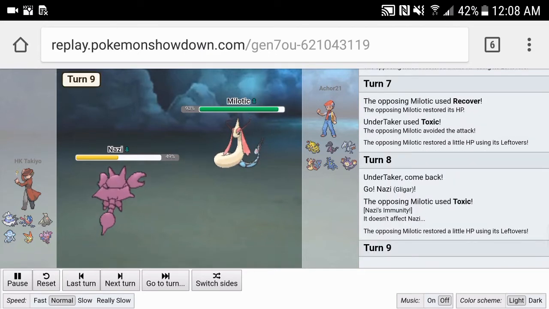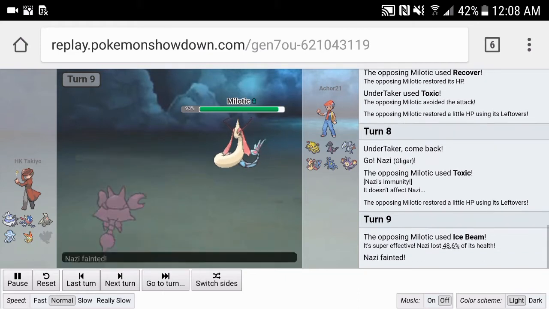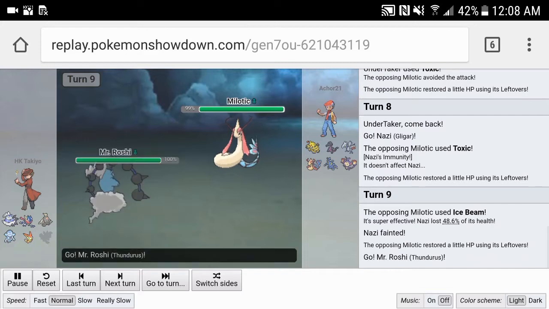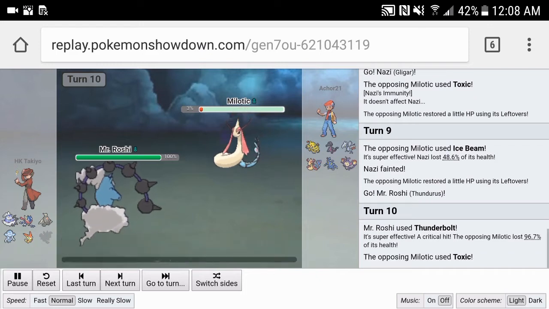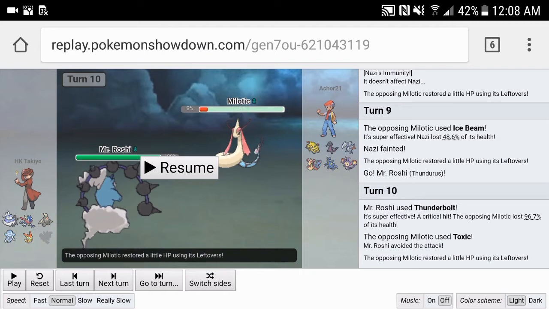And now he's actually going to speed, so yeah, I was very surprised about this. I think I had a little bit of speed on my Gligar, but this Milotic has a lot of speed because he outsped me. So now we're going to go into, oh, we did have Thunderbolt instead of Watcher. Okay, that's good. We're going to go into our Thundurus, as this was a very hexy turn.